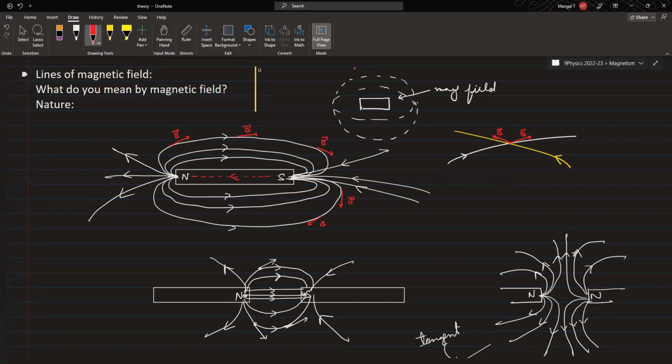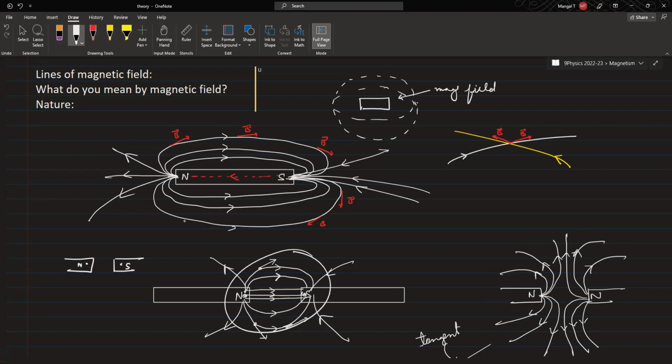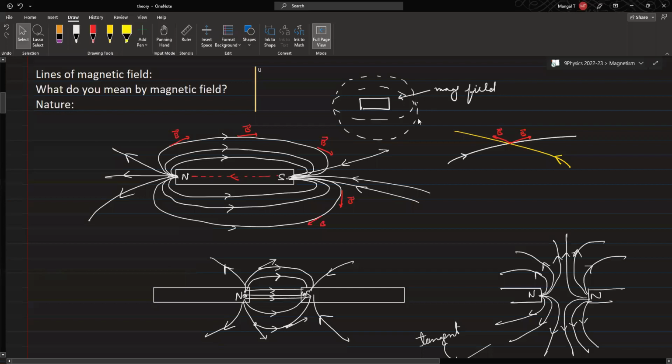So you should know what a magnetic field is, what magnetic field lines are, and the properties of magnetic field lines. The next question would be to draw magnetic field lines. If they give you this particular diagram, the question will be: north of one magnet and north of the other magnet facing each other. That will be this diagram over here. And if you have north and south facing each other, that will be this one. So these diagrams will be asked. Fine. Any questions so far?